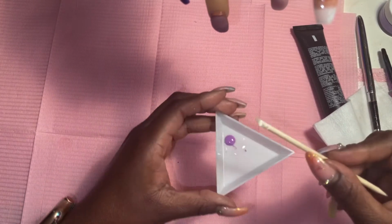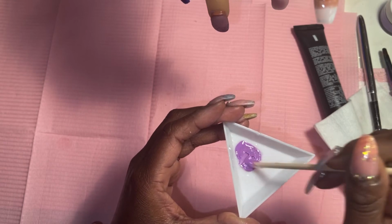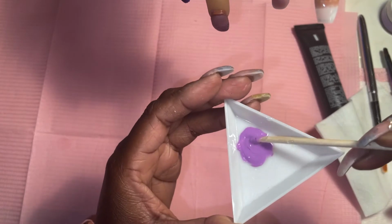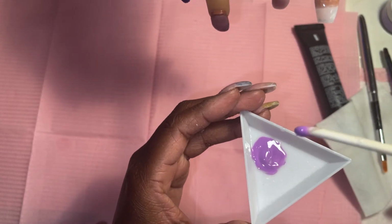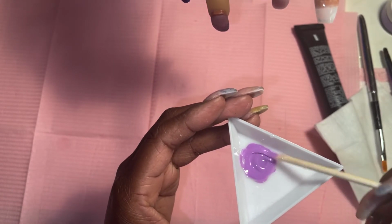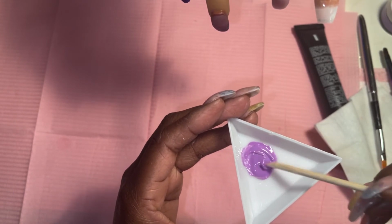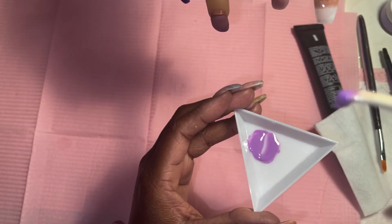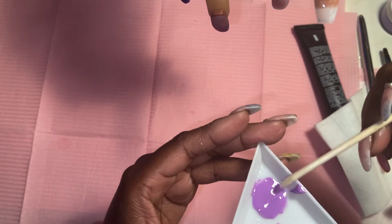And then what I'll do, let's just mix these two together. You can tell when you're mixing it, when you see it, it should start to take on the consistency that regular gel has. It shouldn't be runny like gel polish, or your ratio is off. You want a little bit more base than color. You want just enough color that it's pigmented and it's not going to lighten it up. So right now this is good. It's still the consistency of the base, so that's good.